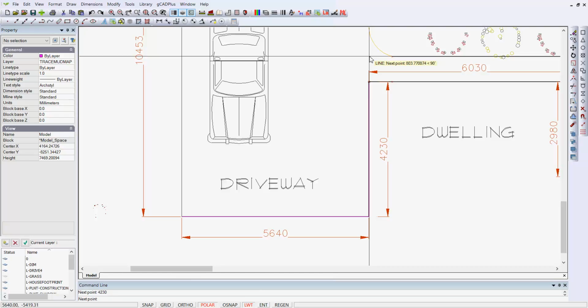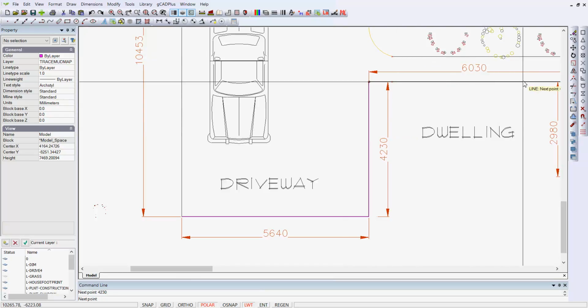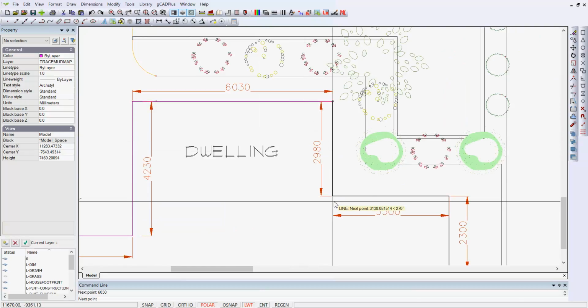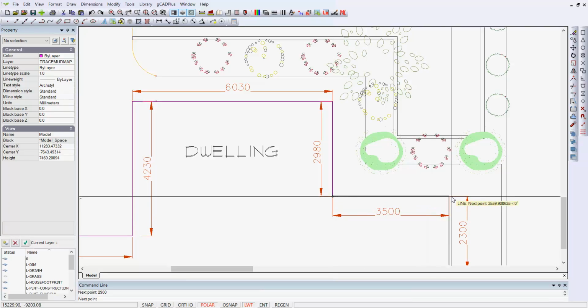So you'd be taking these dimensions from your mud map, head in this direction. I don't have to go past the end, 6030, and hit enter. I can hold the wheel of the mouse down and pan across, come down here. We're going to head down 2980, and then across here 3500.